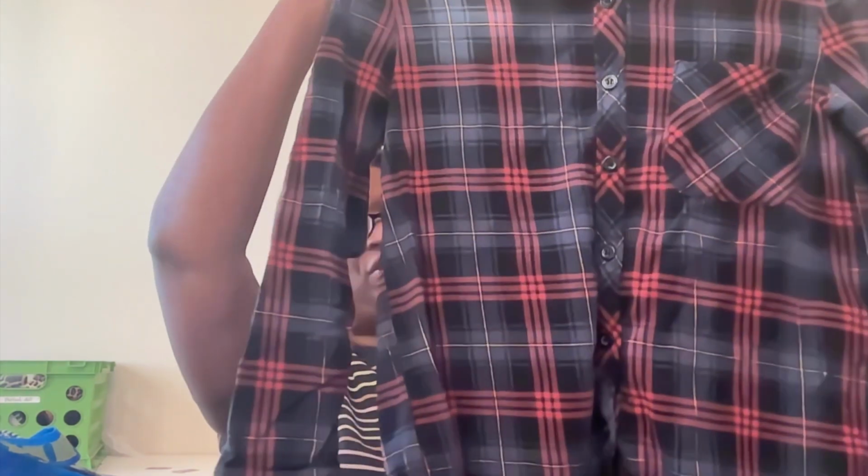So here we go. I have two huge overflowing IKEA bags, and I tried to separate them like kids and regular, but we'll see. So this first item is this Be Cool flannel shirt. It's just a basic flannel shirt, size medium. I'm going to go ahead and get this listed because fall is coming and people wear fall flannel in the fall. I have not looked at any of the style trend reports. I've been so busy trying to do all the things, but I am going to sit down and do some research on what styles and colors are in for fall, and I might do a YouTube video on it.